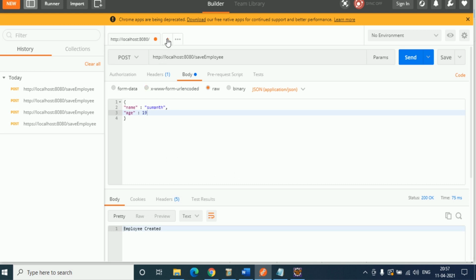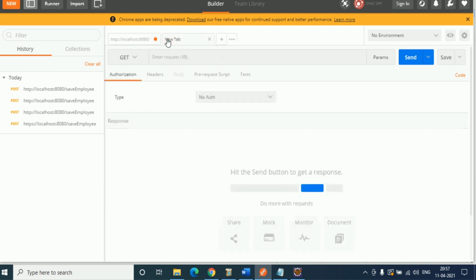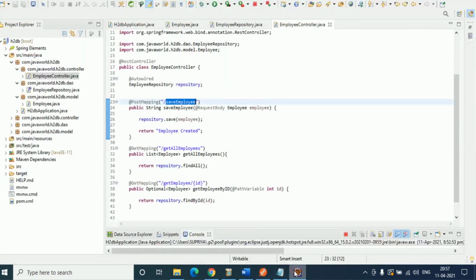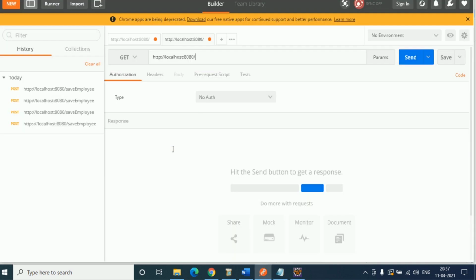Let us start fetching to see whether we can retrieve all the employee details or not. For this we need to use HTTP, localhost, 8080 slash, and the endpoint is get all employees.